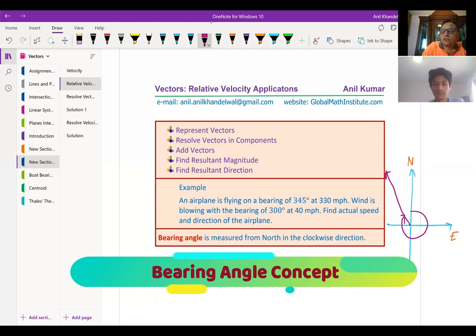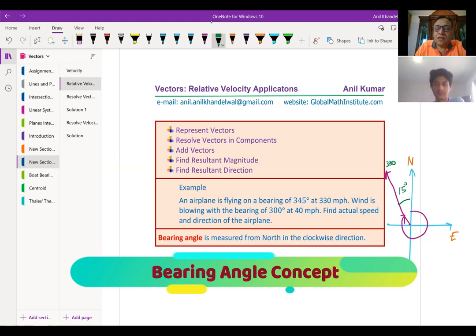Right. So if that is 345, what is the acute angle here? Can you tell me? 360 minus 345. Yes, sir. It would be 15, sir. Correct. So that is the airplane. And as we said, in vectors, two things are important. One is magnitude, the other one is the direction. So we got the direction. Magnitude is 330, which is miles per hour, right? So the length of this is representing 330 miles. Is that clear to you?